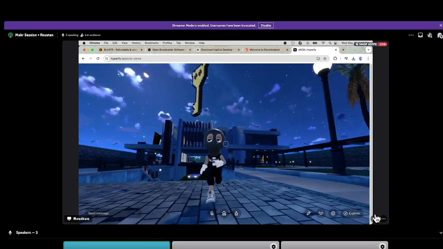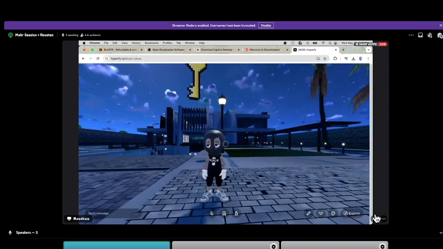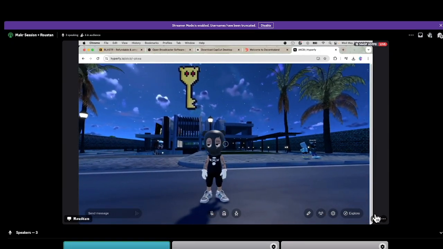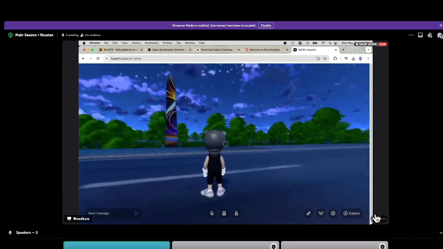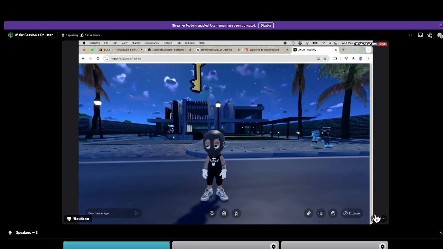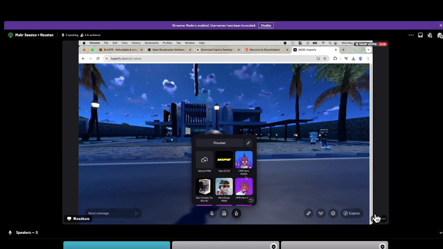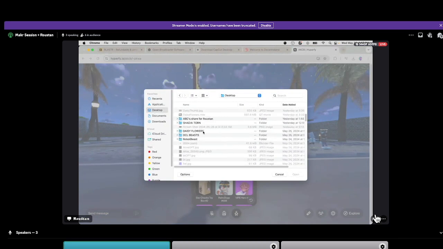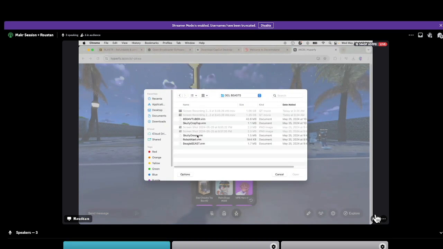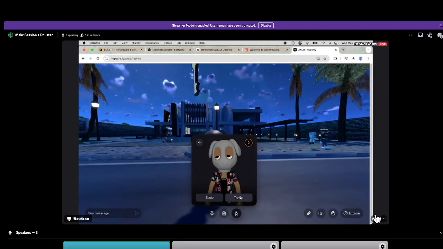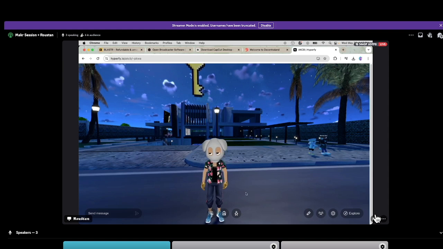What's cool about Hyperfy is you can bring in any VRM easily. So this is my custom beast that I made using my tutorials, demonstrated in my tutorials on Vimeo.com. I want to bring in one of the Decentraland beasts that I made. Let's see. This one is the one that you saw in the world.